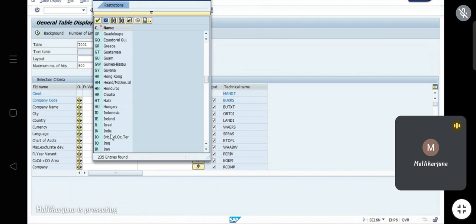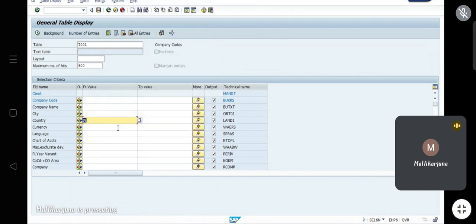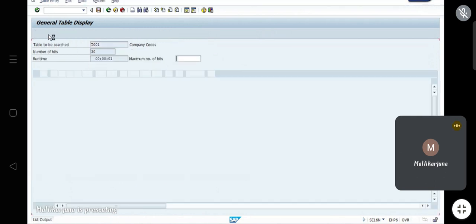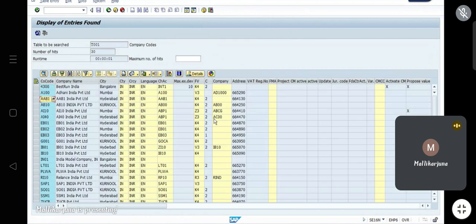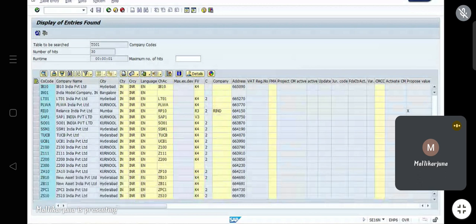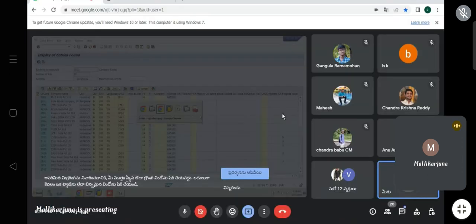I have created n number of company codes in this client, in this system. I keep the country code and execute. These many company codes are created so far. So for the specific country, go to T001, enter the country code, and based on that you will be able to see all the company codes for that country. This is another way.